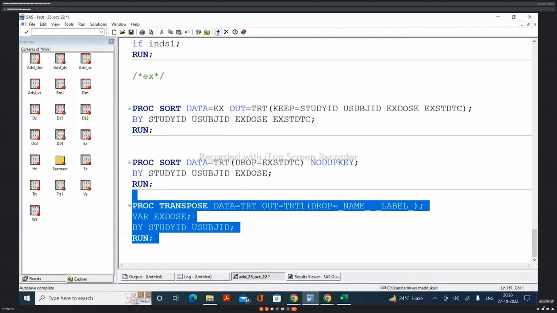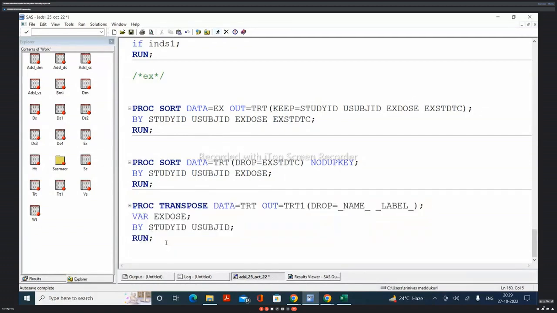In real time, there's a huge demand for people who know ADaMs, tables and listings. We have a huge demand right now. I'm taking so much effort to explain everything. Please practice this. Otherwise, let me know, we can finish the same thing in one class.